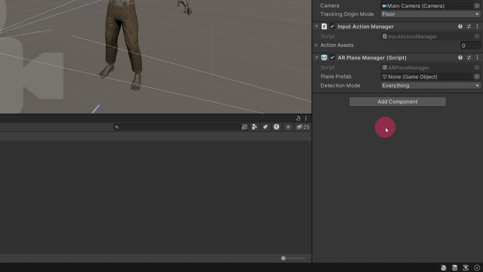Notice that the AR Plane Manager has a property called Plane Prefab. If we want to visualize our plane data, then we need to populate this slot with a prefab that specifies exactly how each plane is to be rendered. This is known as a plane prefab. As the AR Plane Manager cycles through each individual plane in the spatial data, it instantiates the plane prefab to render this plane in your scene. I want to show you something working as soon as possible. For this reason, we will first make use of a ready-made plane prefab. Later on, I will take you through the steps of creating a custom plane prefab, which you can then adapt to suit your own visual style.